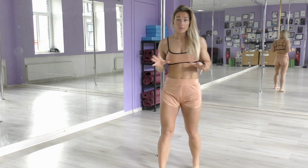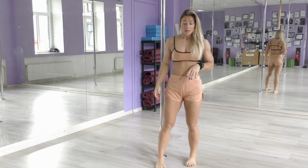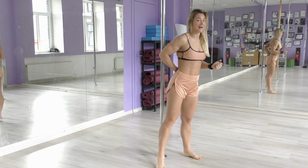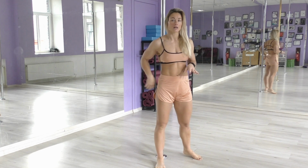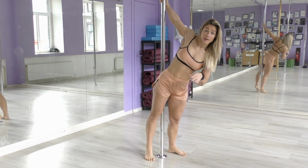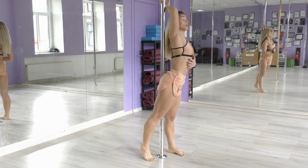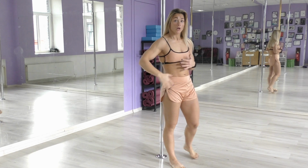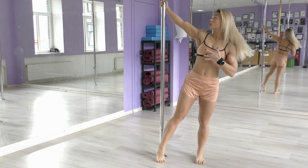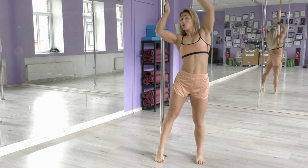So in all these three exits for Superman, what is really important is that you try to avoid too much back bending, too much lower back compression. So that's why all the time I am trying to move more through the side and less through here. For me, it's more comfortable through the side, so it helps actually a lot if you just turn to the pole, look at the pole, and then start pulling yourself through the side, okay?